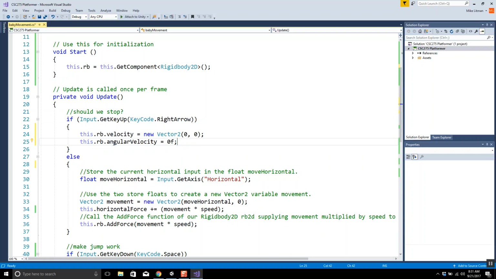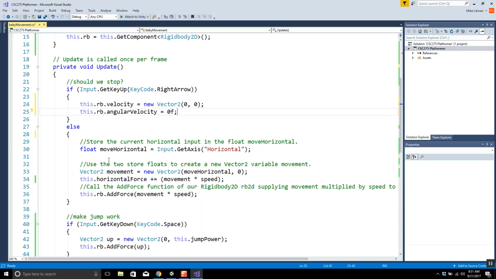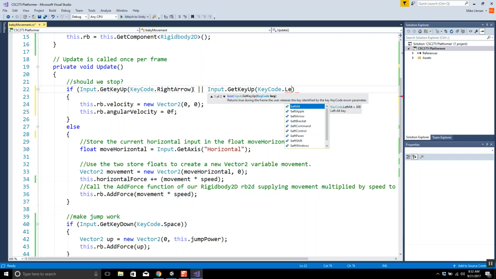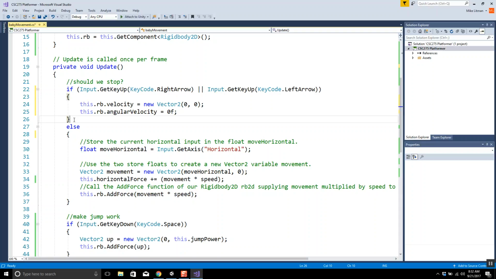Okay. So if get key up, we'll turn the velocity off for the time being, knowing there's going to be some additional force. Otherwise, really we want to say if the right arrow is up, or Input.GetKeyUp KeyCode.LeftArrow. So if either of those keys have been pressed up, let's hit the brakes. And even with that, we can probably sit there and come up with some, like, well, what if they lift both of them at the same time, or stuff like that, and you get weird movement.